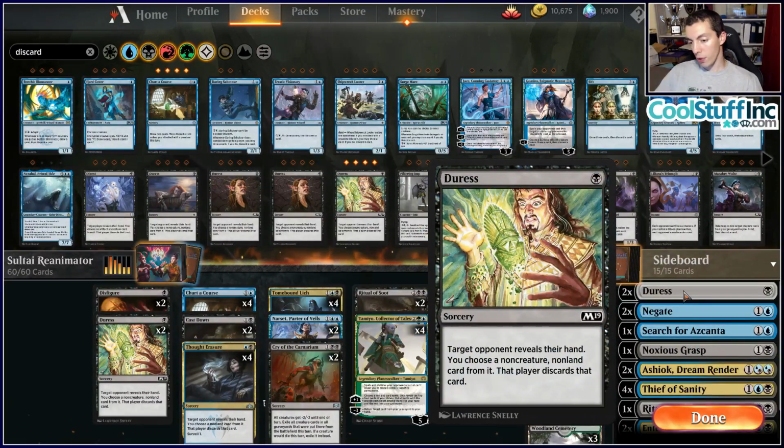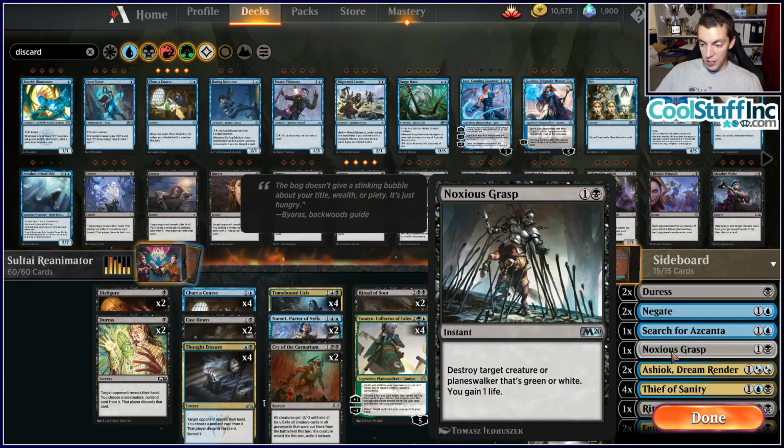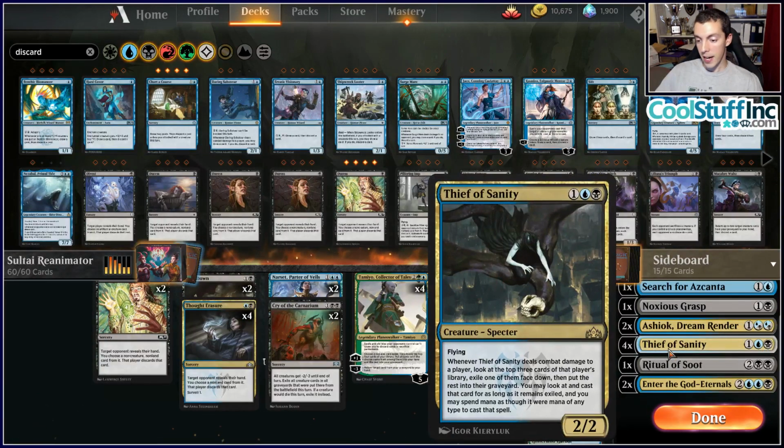We have some usual sideboard cards in here, extra Duresses, negate, a copy of Search for Azcanta for the grindy matchups, Noxious Grasp, extra Ritual of Soot, Enter the God Eternals for the mono red decks and more aggressive matchups, but we got a 6-pack here of alternate win conditions for Thief of Sanity. Thief is making a return. This card fell out of favor a little bit, and we're bringing it back.